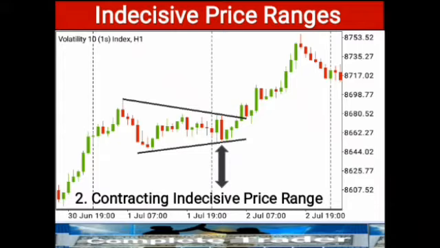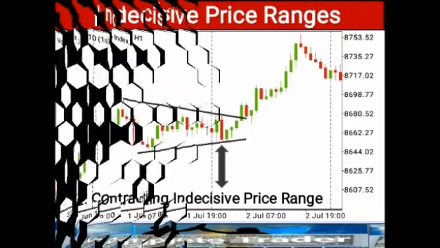Based on market structure, what we're talking about here is this range, and we say it is an indecisive price range, a contracting indecisive price range. The market is not suggesting anything to us. It's not suggesting a clear direction of what it's going to be doing. So if I'm feeling like I want to trade, then I have to go outside of this, look at the whole market structure, and find the key levels. You understand the point? This on its own doesn't show us anything, and you're going to find things like this a lot in price. Alright, so the next one is going to be the opposite.